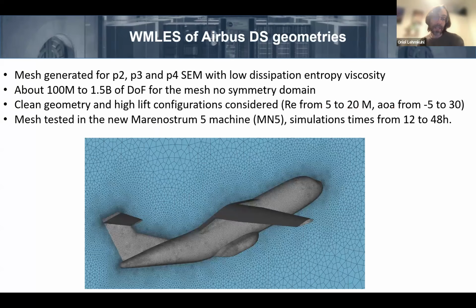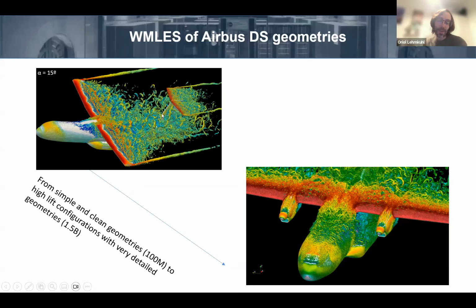And this goes as well for real industry applications. This is one of the aircraft of Airbus. As I was explaining, we use spectral elements. We usually begin with a low order, it's not low, but a P2 type of simulation, and then we interpolate up to P4. And the results that we get are usually in P4, which means that the mesh goes from 100 million to 1.5 billion degrees of freedom. Okay. And you can see here, I can show just the colorful, pretty-dynamics type of pictures. I cannot show the results. I will show the results now of the CRM high-lift, no?